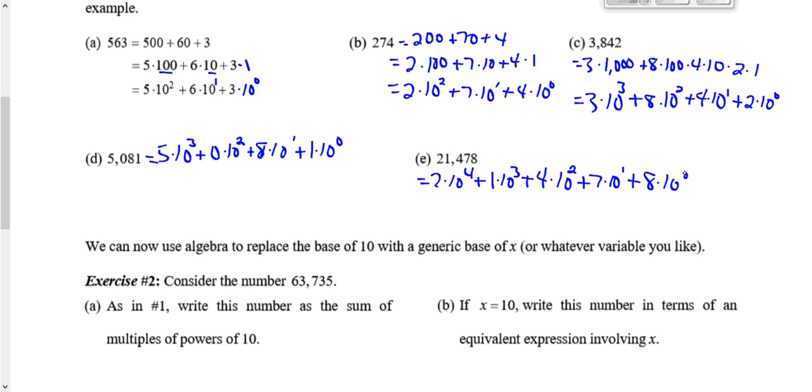Okay, that's not hard, right? So you can break up any number like that, right? Even if you get into decimals, it'd be times 1/10, and 1/10 squared, and 1/10 to the third, wouldn't it? Anyway.